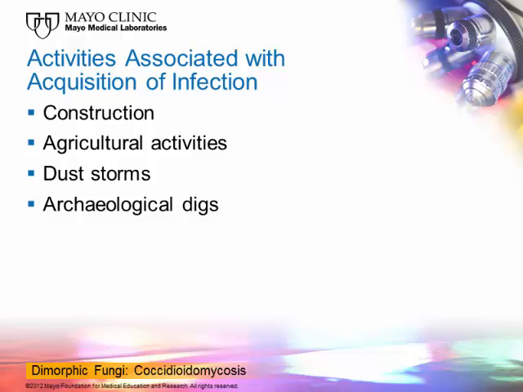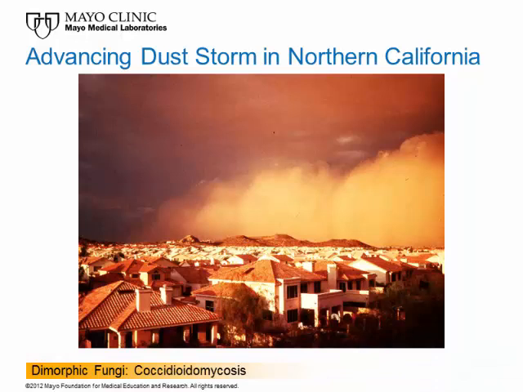And then one of the big things that spreads this to huge numbers of people are dust storms that you see in the western part of the country that blow these spores all the way up to northern California from southern California and even further away than that. This is an example of an advancing dust storm. This photograph was taken in Kern County, California, and if this was in northern California where they hadn't seen this organism, they woke up in the morning and found their cars were just covered with dust. Well, what they didn't know was that it was not only covered with dust, but it was covered with arthroconidia of Coccidioides. And so there were many cases of Coccidioidomycosis in Kern County as a result of this dust storm.